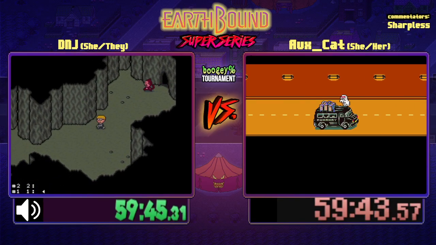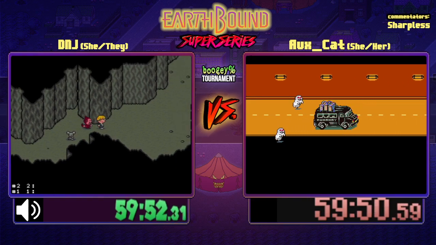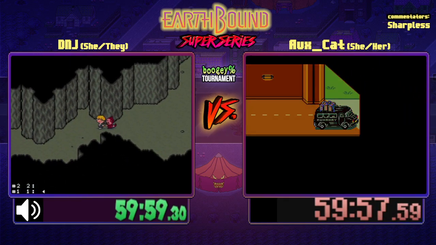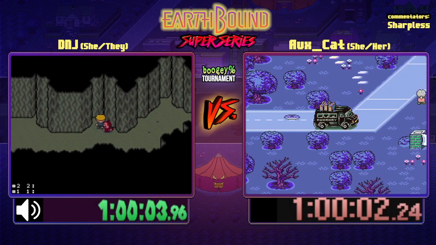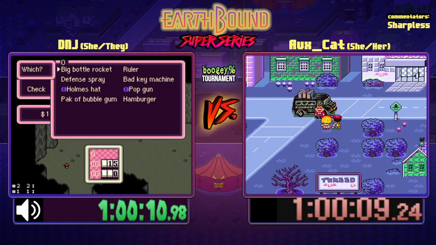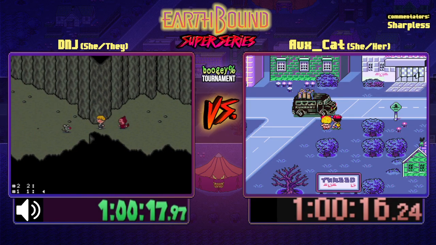So now we got Pond Cave for DNJ. Oh my god, no way they stutter this. Yeah, that's insane. I would actually lose my mind if they hit that stutter, because that's super pixel perfect. Okay, they're gonna go for this one. Also really crazy, but nicely executed. Very nicely executed. And you saw they actually moved up a tiny bit on a little ridge thing, just to bait the slugs into moving up into the wall. That was really clean from DNJ.